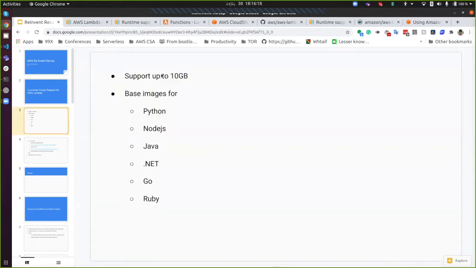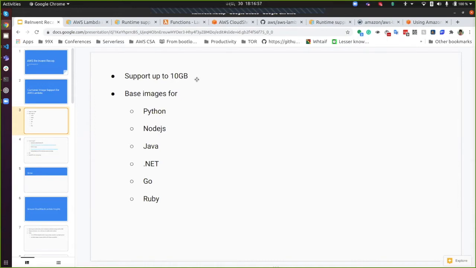Currently, any image up to 10 gigabytes is supported on Lambda. Lambda recently upgraded their storage to 10 gigabytes, so this applies the same. If you are using a container image, you can go up to 10 gigabytes. By default, if you are not happy with the current base runtimes such as Python or Node.js, and you still want to build a Node.js container, they have given us a set of base images to get started. I will explain this a little bit when we go for the demonstration.